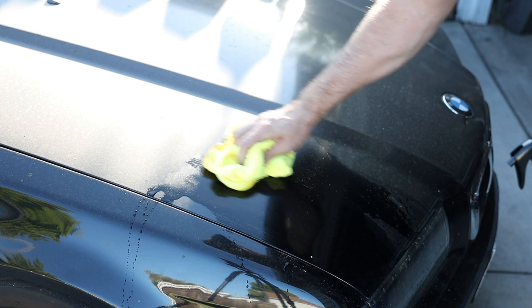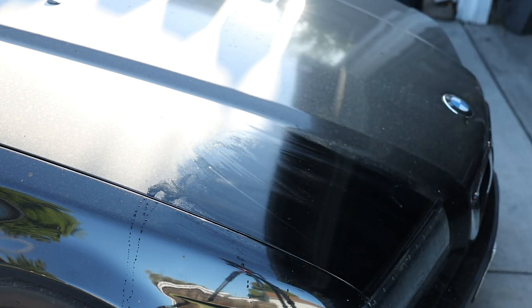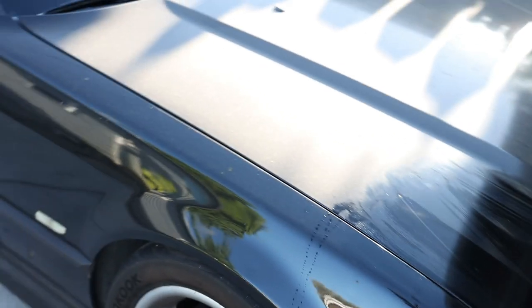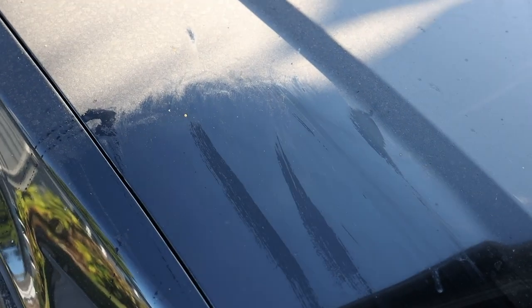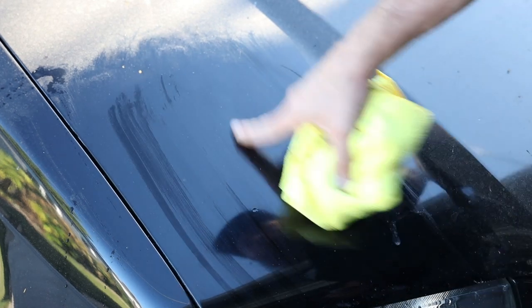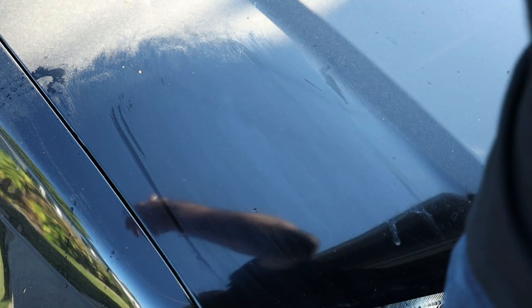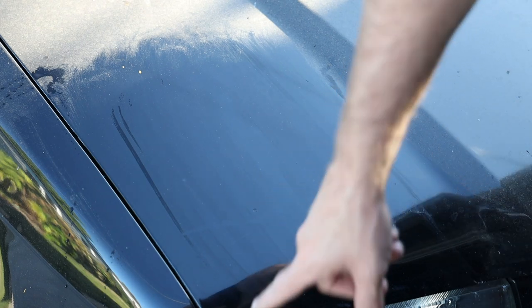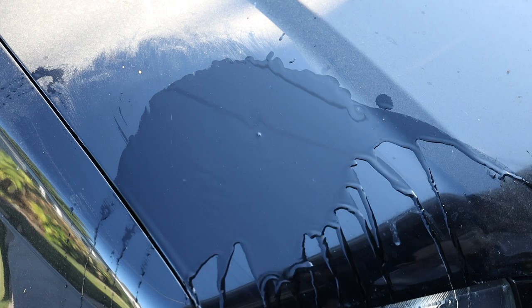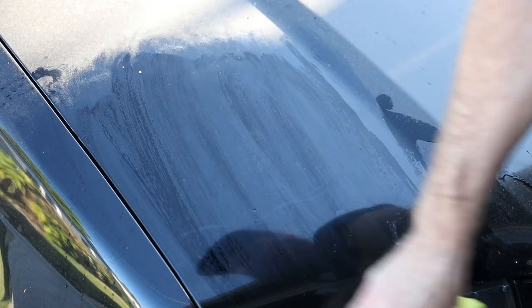So you can see this — it's gross. We're going to wipe this area down right here because the paint on this car is not good. It's a '97 that was sitting outside that I got for free. I have nicer cars, but I thought, why not use this on the worst paint I own? We can see after wiping it: that's nothing. Do the slide test — it sort of slides, kind of, not really. Let's do the water again — it stays there in a sheet. It is not beading off. That is not what you want.